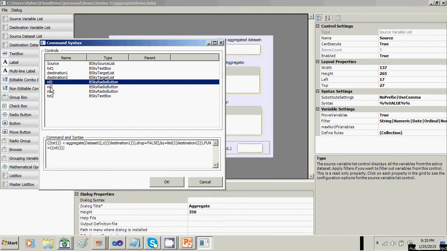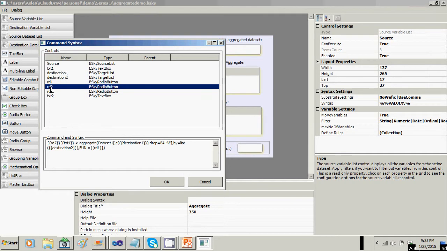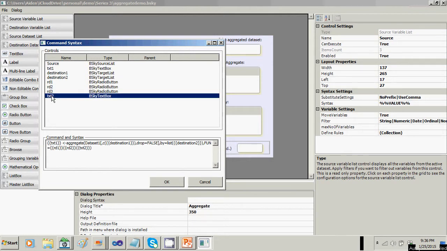If it's not checked, it won't come from that. The second radio button. Oops, I'm sorry, these are getting appended to the wrong place. I accidentally moved my mouse. It's the second radio button and the text box that contains my formula.